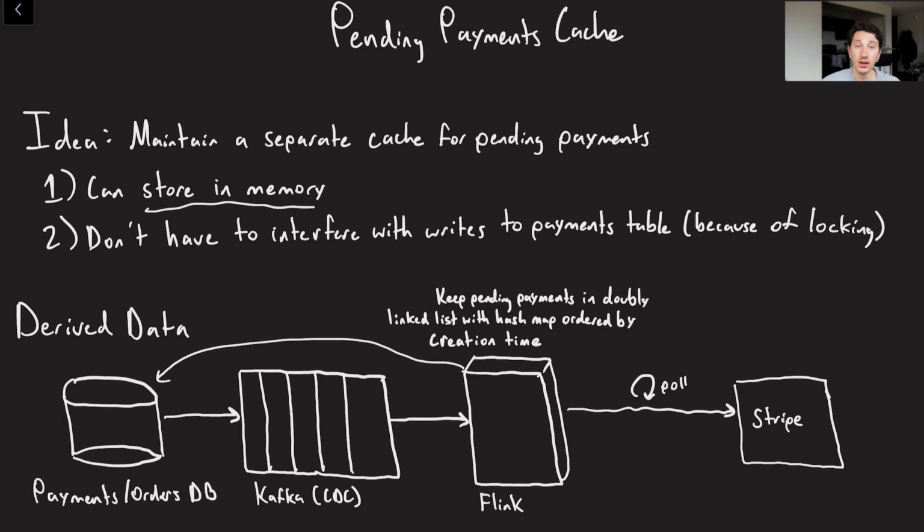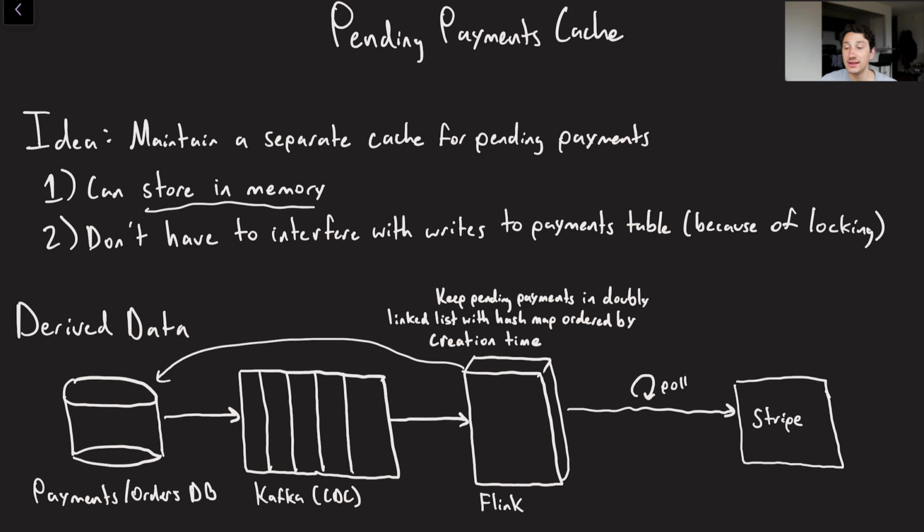Number 2 is that, like I mentioned, when you want to make a consistent read and you don't want to read stale data, basically you would have to lock on your database node to get a good read. Otherwise, incoming writes could modify or mess with the data that you're reading. So you don't want any contention there because it's going to mess up the write throughput of any incoming payments that new customers are making. So what we would prefer to do is instead basically isolate all of these things in a separate cache.